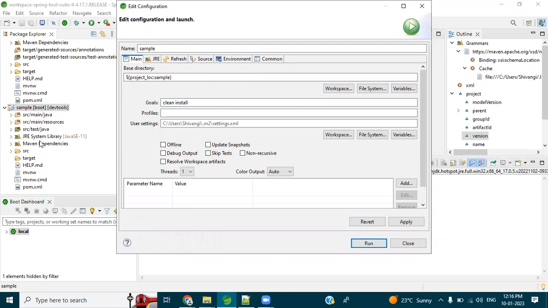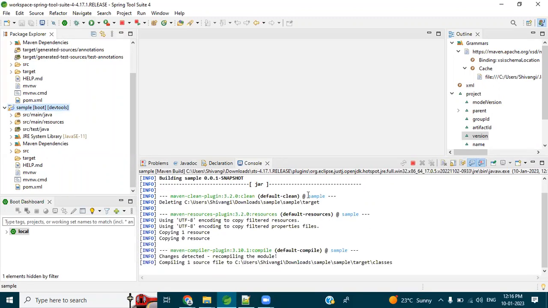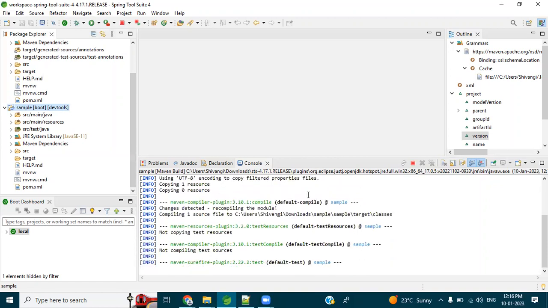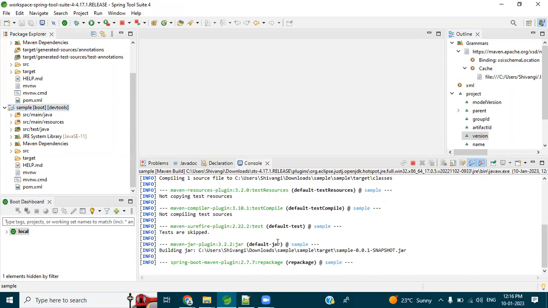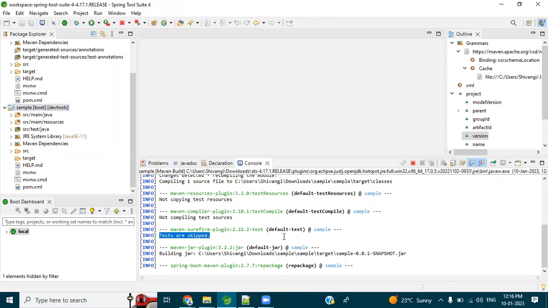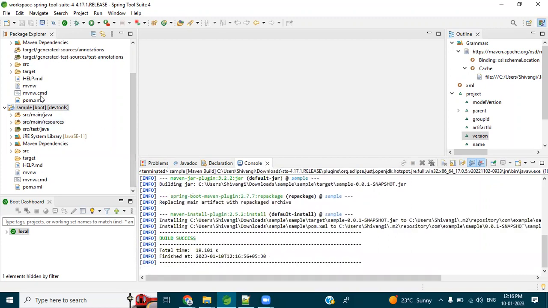You can do the tests later; right now I don't need them. So click on skip test cases and then run it. See, the test has been skipped because I skipped the test cases. When you have a huge number of test cases and you just want to run your project, you don't want the test cases to run. So you can do this.